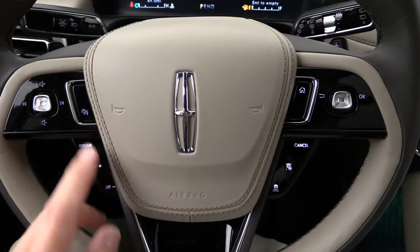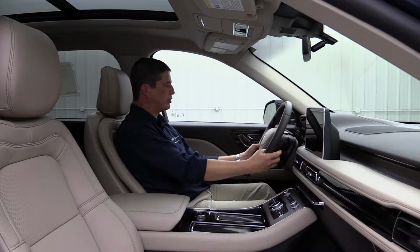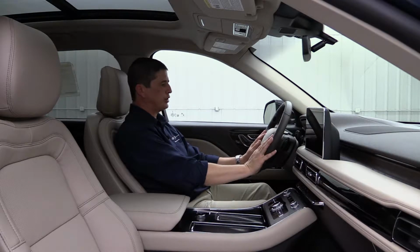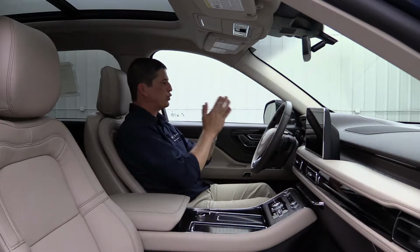Once you turn that cruise control on, you can see all the controls, and the buttons for your climate control are positioned right back behind those to be able to control those. So you can do that with your fingertips right here pretty easily. And then 2 toggle switches up here on the left and the right. You can control different things on your productivity screen, which I want to talk about next.